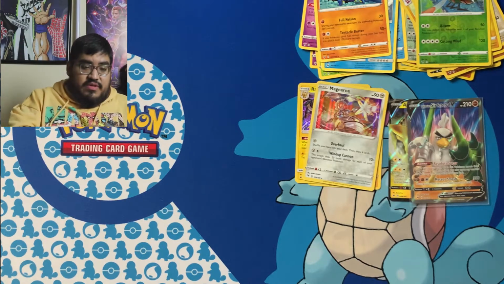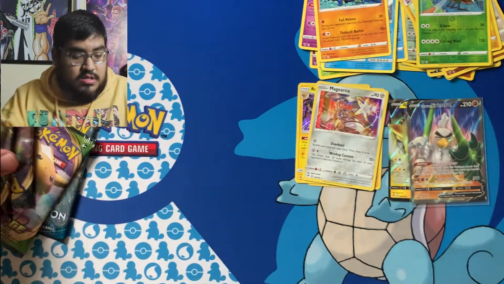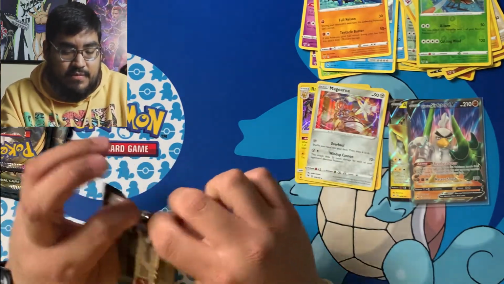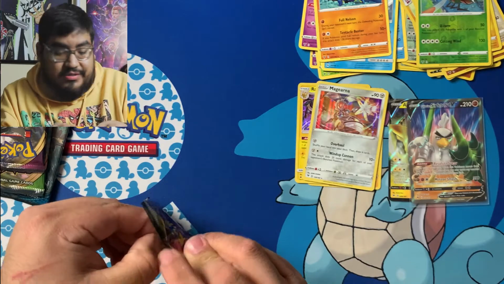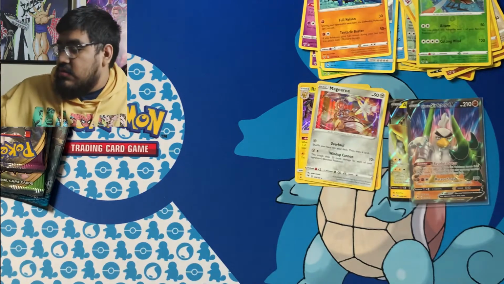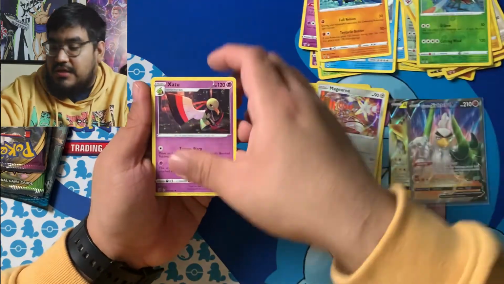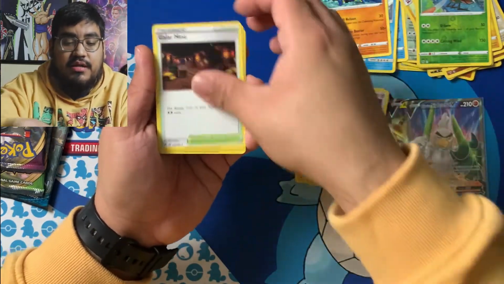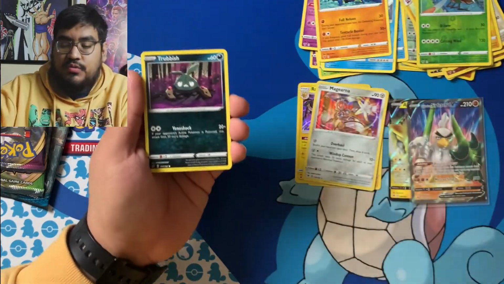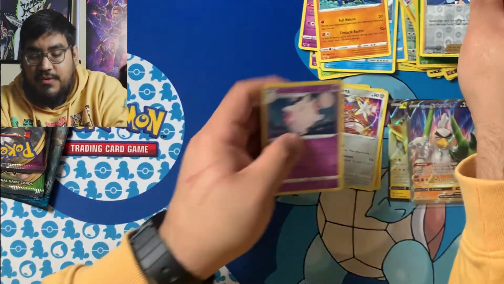Let's see if this one treats us any better than the last one. Chunk-a-choo. I just need some better cards in general. Chunk-a-choo, even though this isn't for Chunk-a-choo. Zatu. Lombre. Galar Mine. Electabuzz. Govette. Snober. Natu. Trubbish. Skyla. And a rare Clefable.